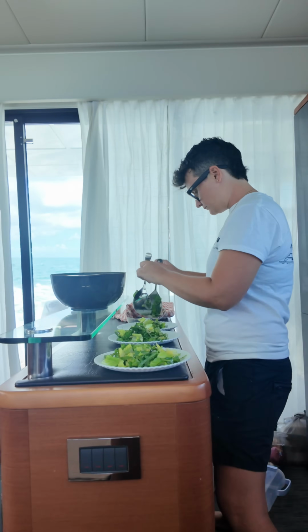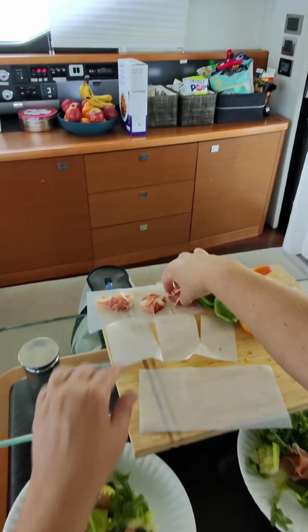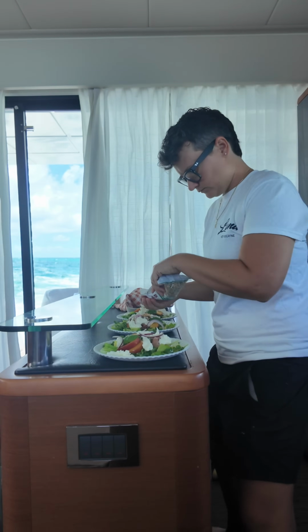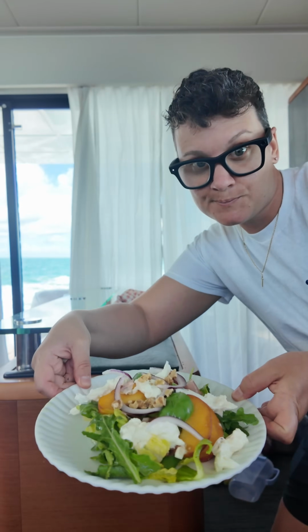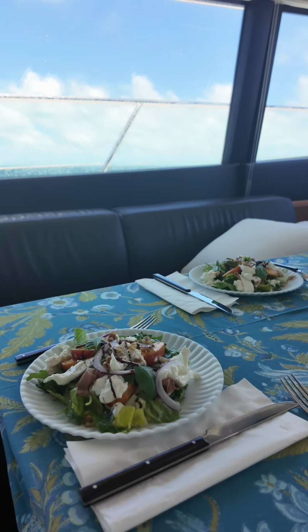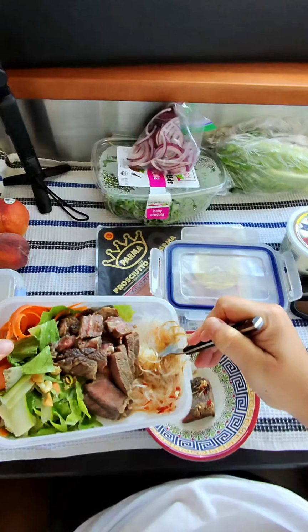In the middle of the day here in the Bahamas, it's scorching hot, so I like to do light and refreshing lunches. Also have a couple people that get a little seasick, so we'll keep it light. Thankfully, I don't get seasick at all, no matter how rough the seas are. As the chef on board, I'm in charge of taking care of the leftovers, so I plated up some of last night's Vietnamese rice vermicelli bowls and sat down for lunch.